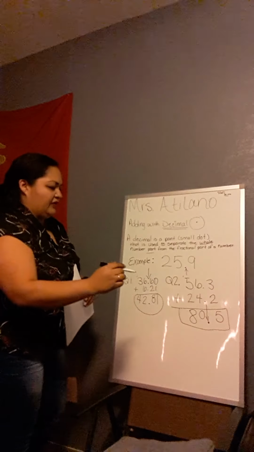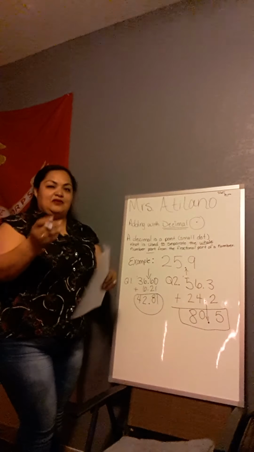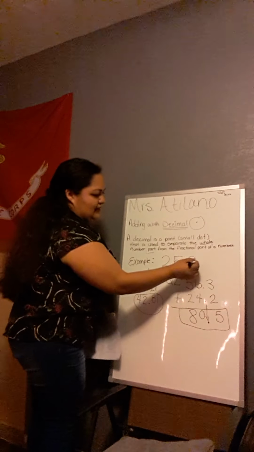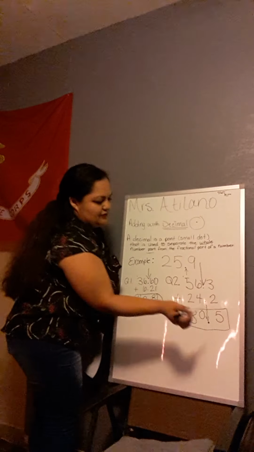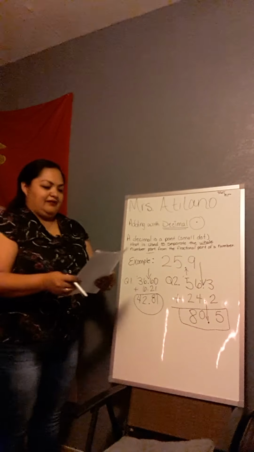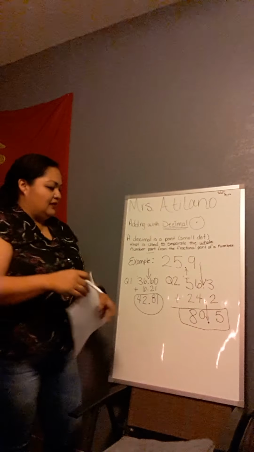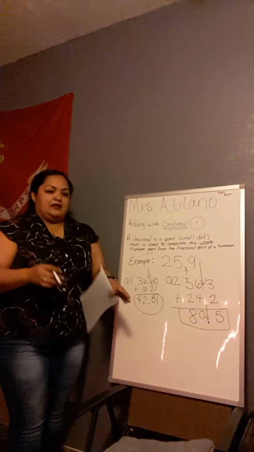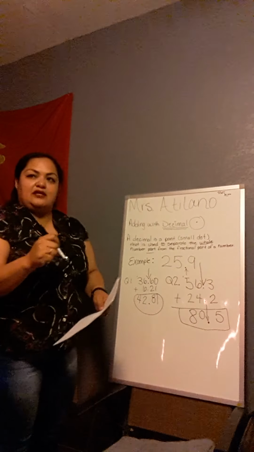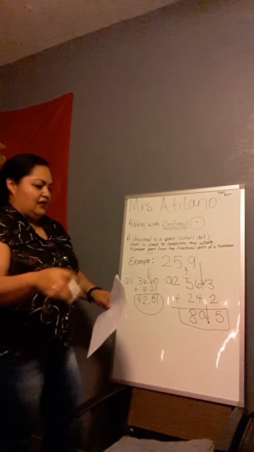So whenever you have a decimal, what is it that you need to do? You got to line them up like this one and bring it down to get your answer. Okay, any other questions? Does anyone have questions or any doubts about how to do the decimals? We're going to be doing other examples, but I'm going to write the questions here so y'all can work on them at your desk, and then we're going to go over the questions and answers that we come up with together. Okay?